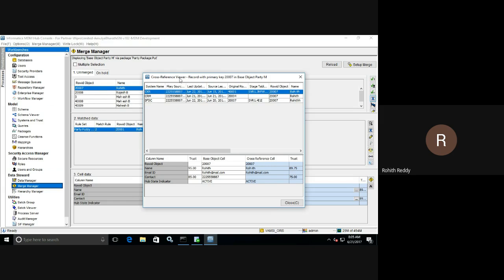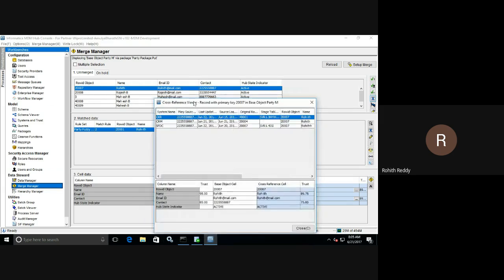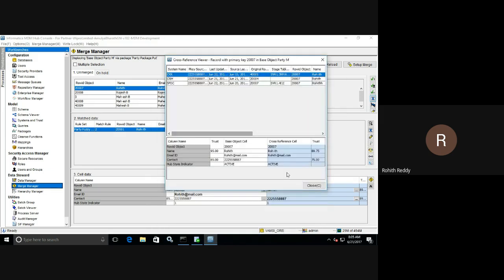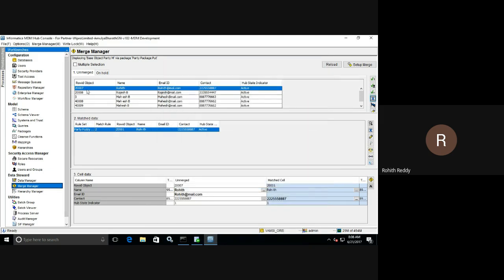It is showing that this is already consolidated, right? So 20,007, but 20,001 is still matching with 20,007 due to the manual merge rule. That's why for 20,007, 20,001 is the associated one. If we merge this record, it will get merged.